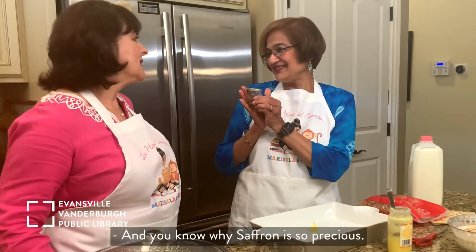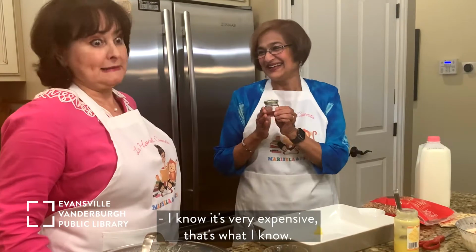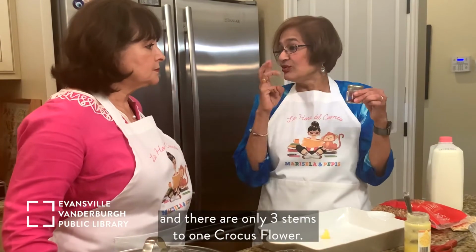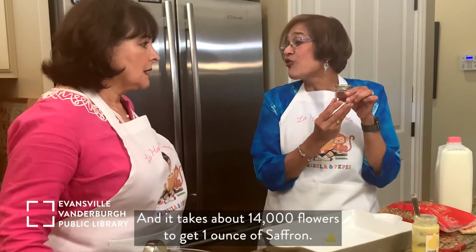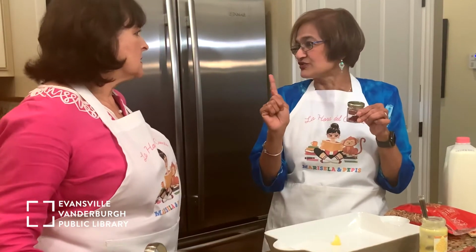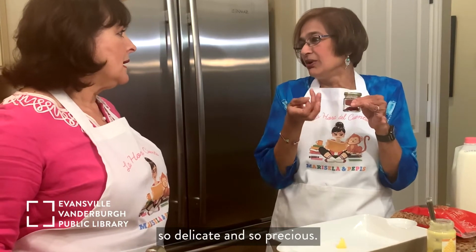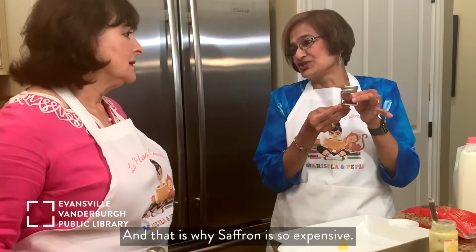Yes. And you know why saffron is so precious. I know it's very expensive. So the saffron is from the stem of the crocus flower, and there are only 3 stems to 1 crocus flower. And it takes about 14,000 flowers to get 1 ounce of saffron. Oh, that's why it's so expensive. It cannot be done by machines. It has to be done by hand because it is so delicate and so precious. And that is why saffron is so expensive.